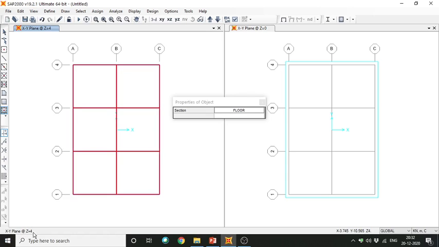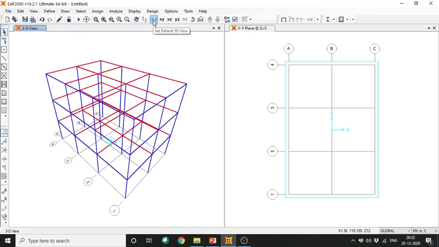So here it is basically showing the levels like z equal to 4 meter. If you go up, you can see 8 meter, and this is the top one, that is the roof. Now we have assigned the area sections.